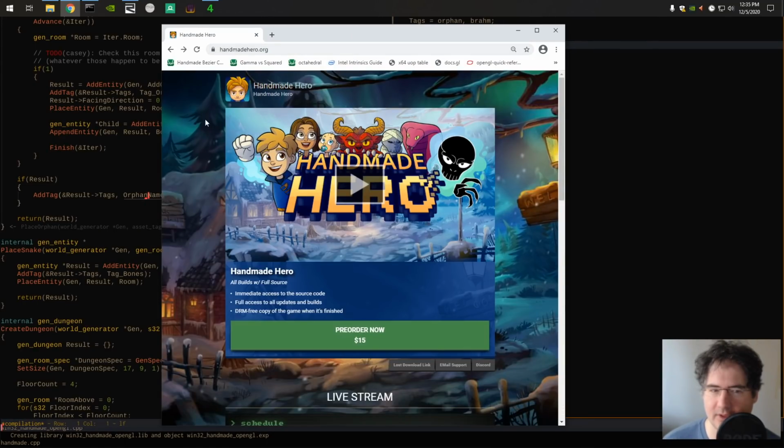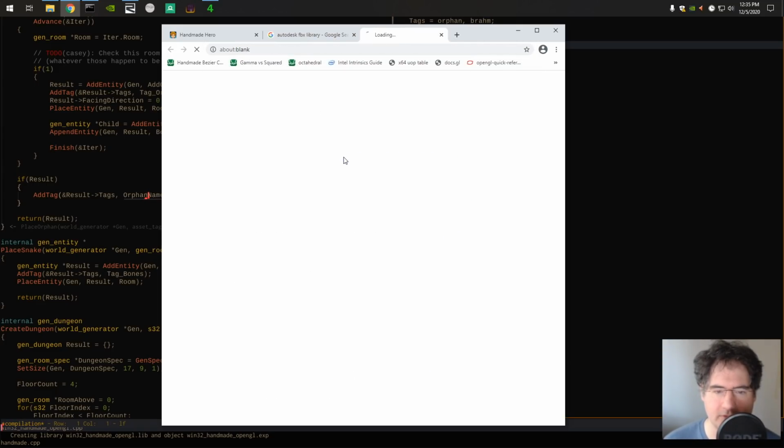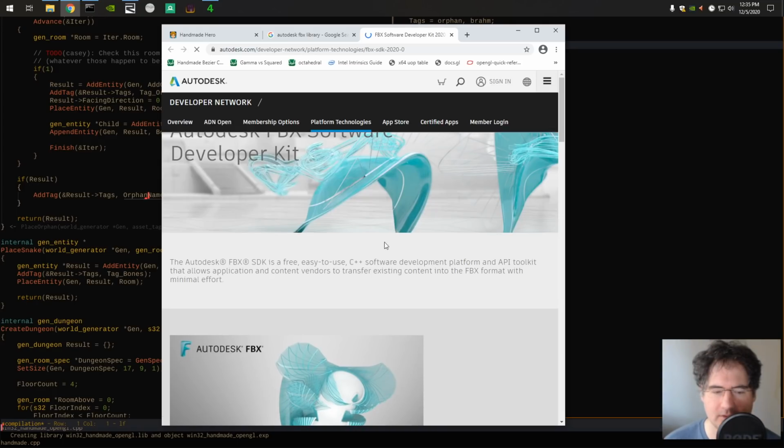There's at least some open source ones. I don't know, like Collada was one at one time. I honestly don't know. Like, I think Autodesk now ships like a Filmbox one. Like this thing.